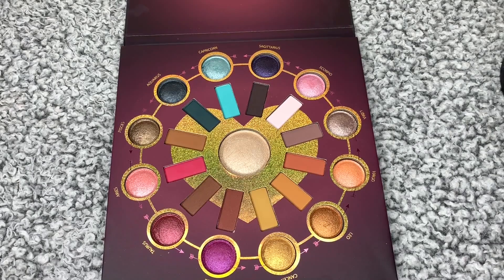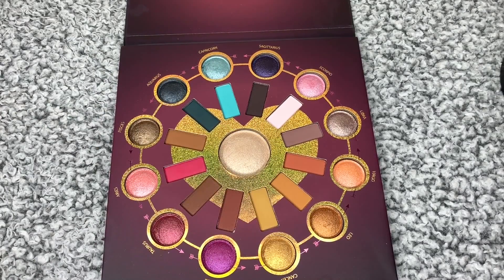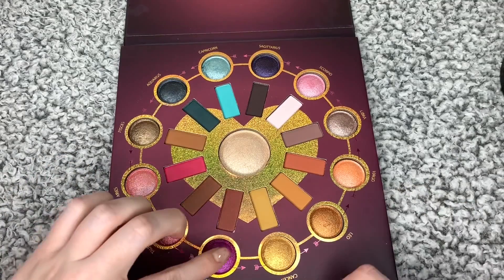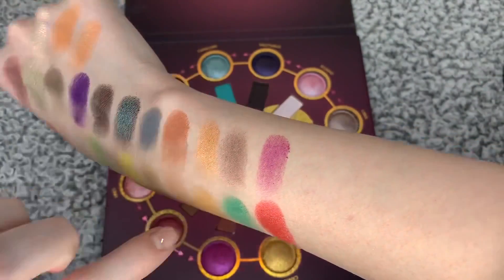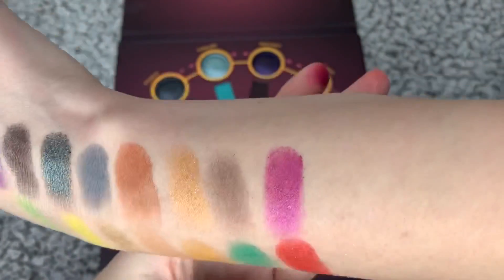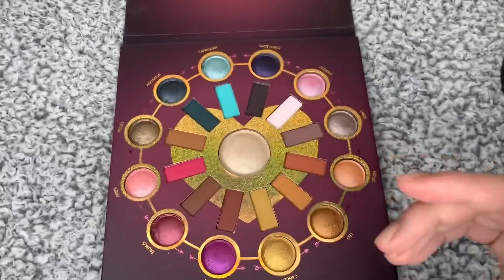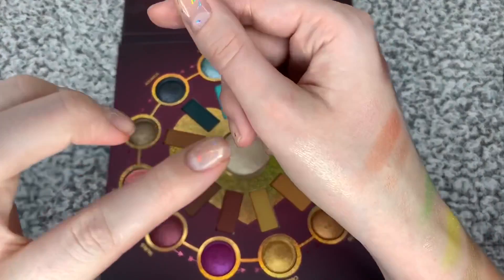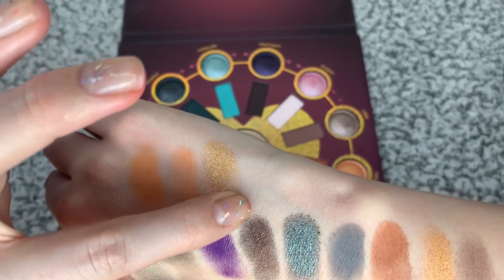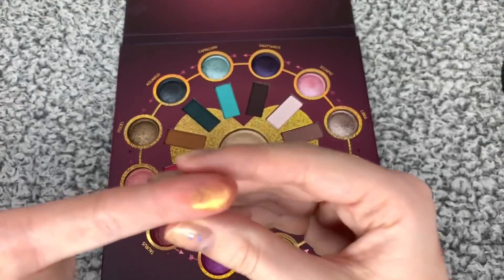The best thing about this palette for me is the fact that you get mattes and shimmers. I guess I have tried this palette before, because in the vlog where I did my eyeshadow with the Alien palette, I also used this on my lid. The Gemini shade looks iridescent and beautiful — let me do a double swatch so you can really see it. Look when the light hits that — it's gorgeous. A good test of a palette is how good their gold is. Look at that — that's a proper traditional, good gold. I love that.